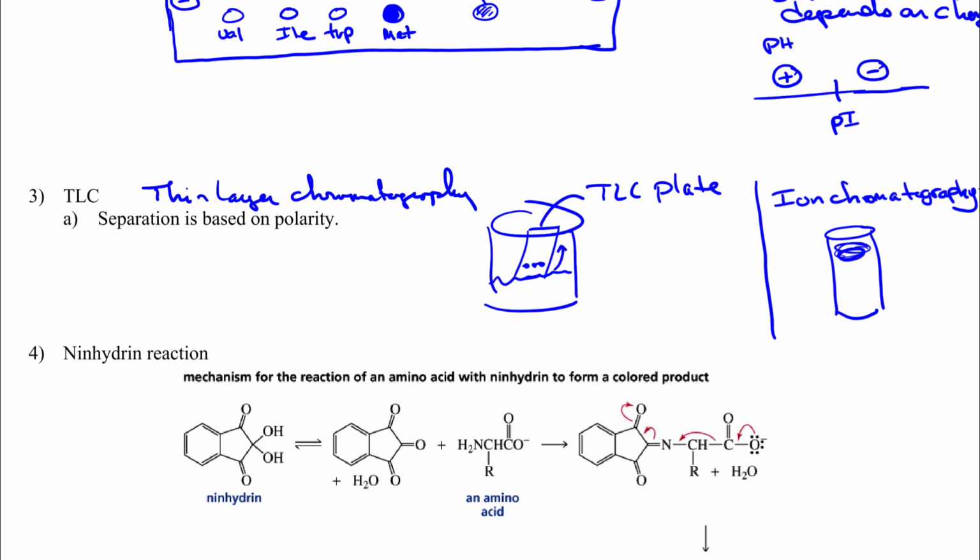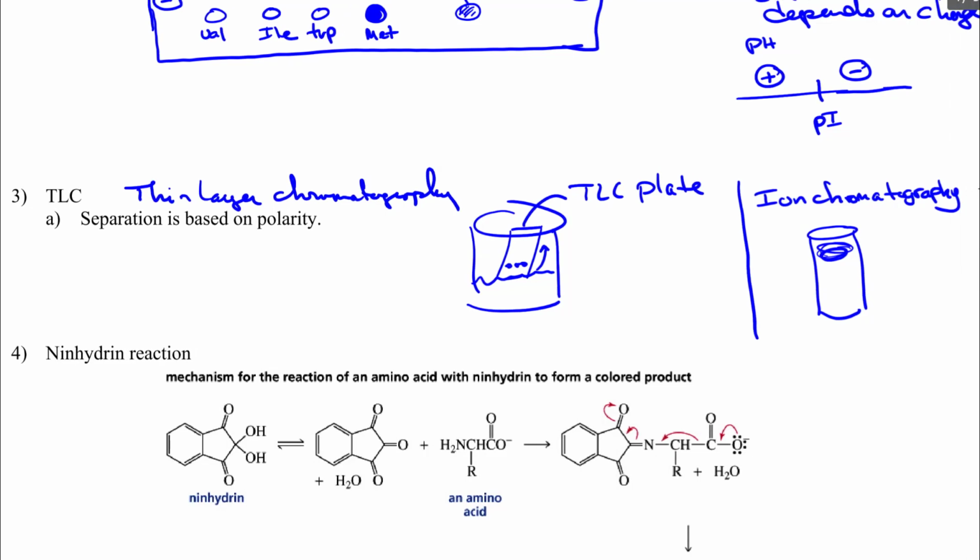Remember, all the amino acids at some pH or the other will be in ionic form, except the ones that are neutral. And what will happen is as that buffer goes through the column, depending on how strongly the amino acid adheres to the column, it will separate out. They'll move at different rates, and then they separate from each other. And then we can collect the liquid that comes out and analyze it to see what amino acids are in there.